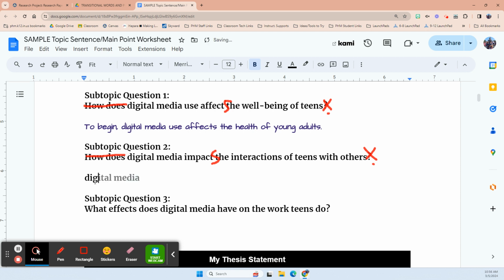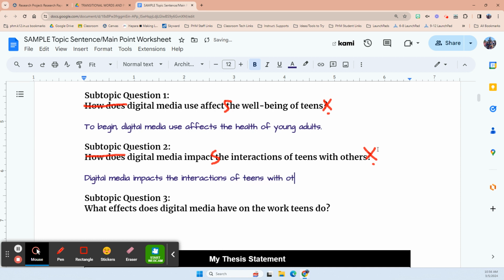So I have: digital media impacts the interactions of teens with others.